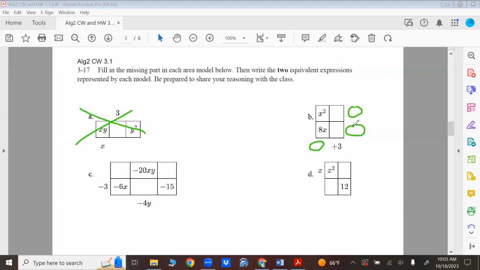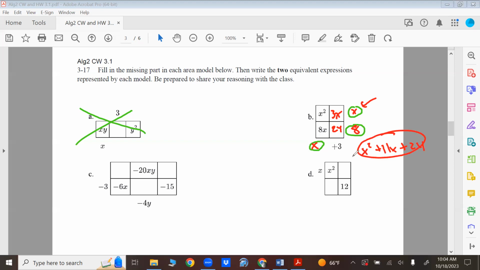Well, what do I put in the lower left? I put x, because x can be factored out of the first column anyway. Then what would I put in the lower right circle? 8, perfect. Okay. So what goes over here now? 24. And then what do you think goes over here? X. And so then this would be 3x. So it becomes x squared plus 11x plus 24.